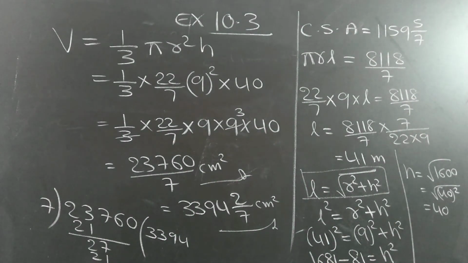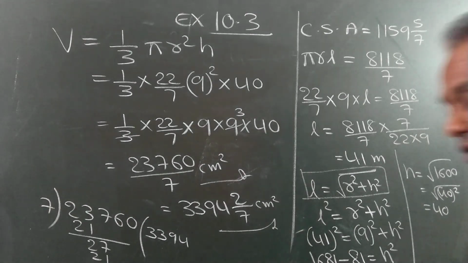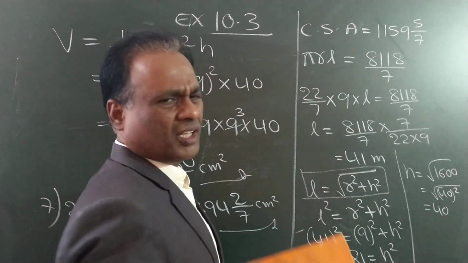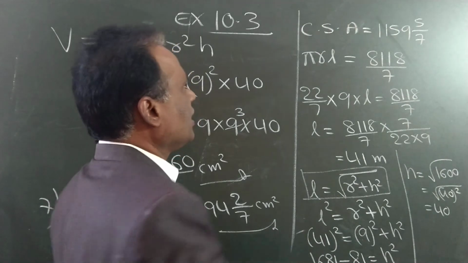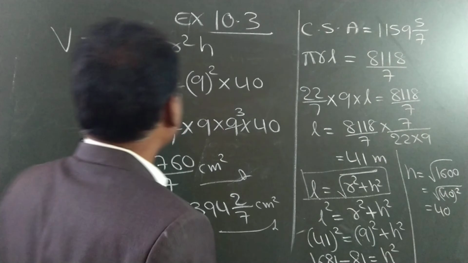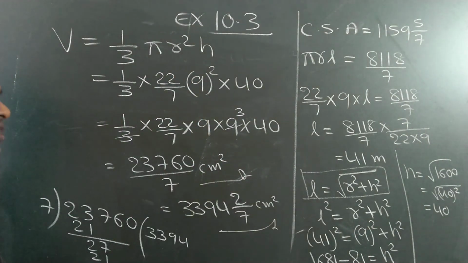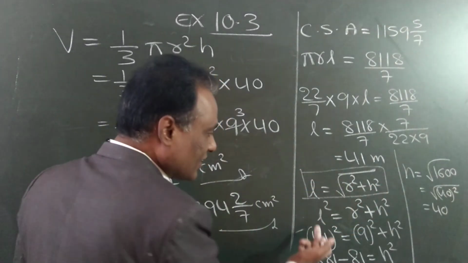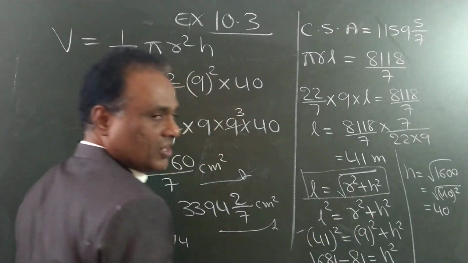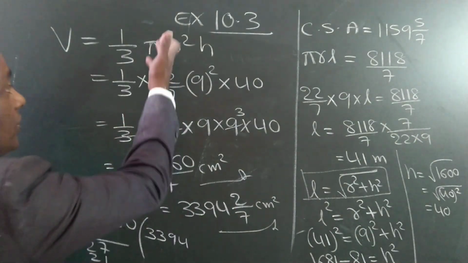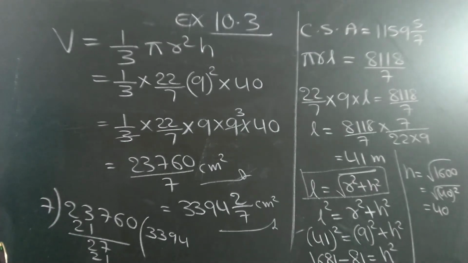Students, some difficult problems, so you just practice a lot of difficult problems. But simplification is difficult. Actually, the procedure and formulas are very simple. We have only 3 formulas, no confusion. Curved surface area pi rl, total surface area pi r into r plus l, and volume formula 1 by 3 pi r square h. And the relation between L and R is L is equal to root of R square plus h square, or L square is equal to R square plus h square. Both are same. So these 4 formulas only, but simplification is lengthy. Lot of simplification is there. So practice these problems.